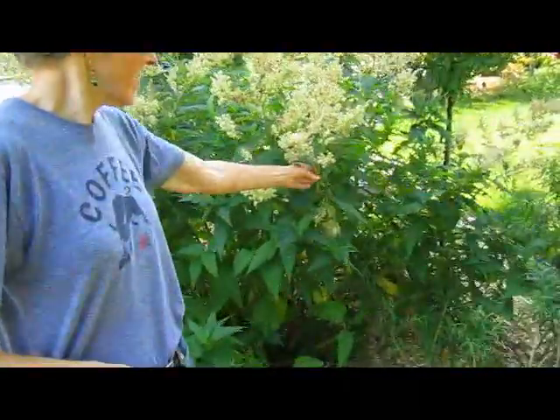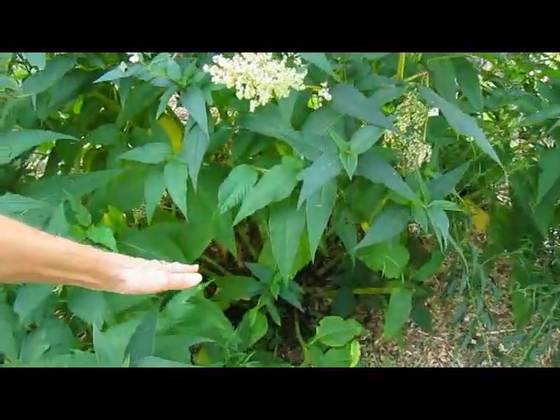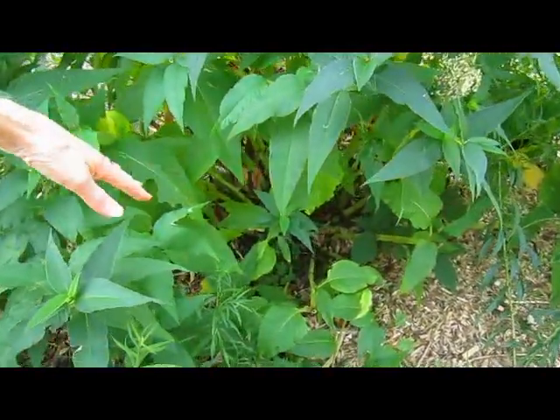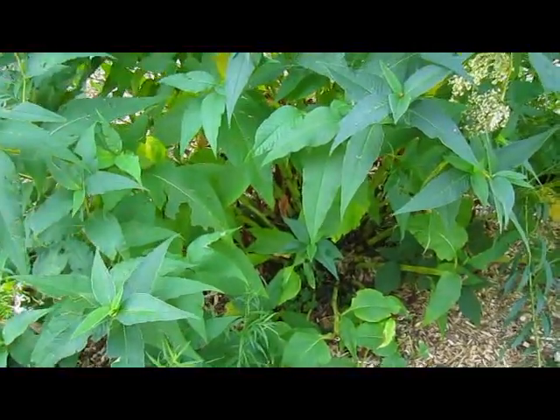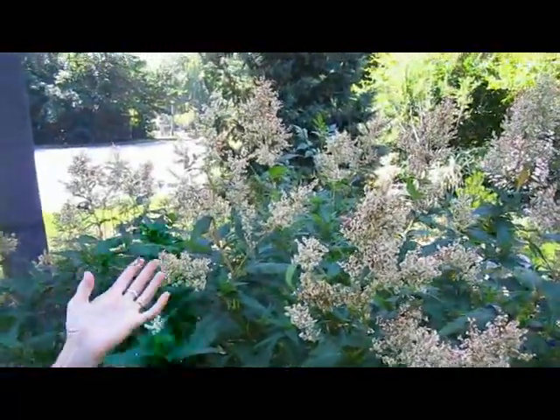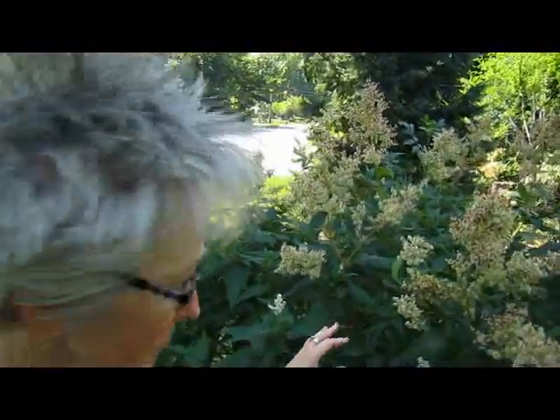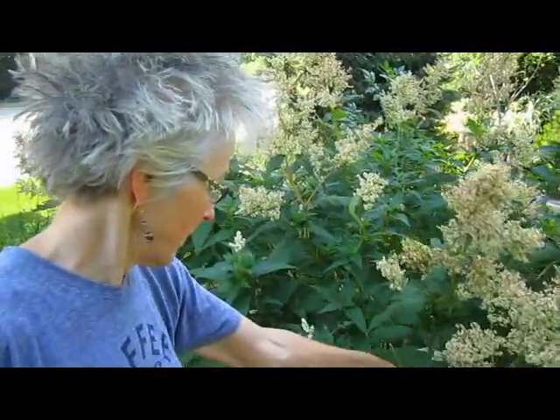The fleece plant behind you is pretty well done, and it's been flowering for at least a month, if not more. It started way down at the bottom of the stem there at soil level, and this one sprung up just this summer. It's in a little bit of shade so it's not quite as huge as some get, and it's a younger one. I'll be coming through in the next day or so and cutting it back probably by half, and it will then flower a secondary time — not as huge, but still enough to give us some flowers.